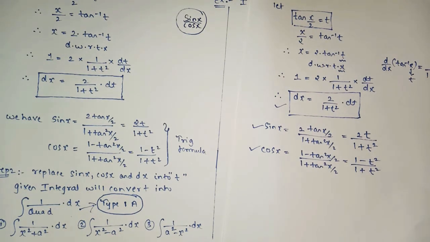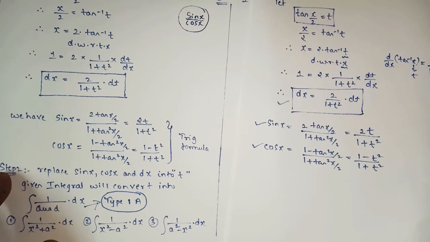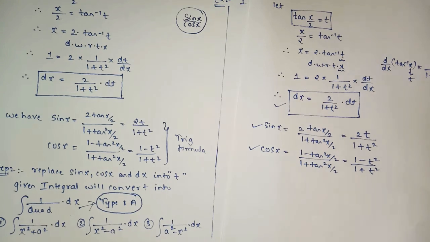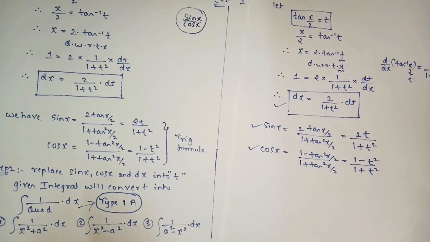In the first lecture, when we were dealing with type number 1a, that time only I had told that type number 1a will play an important role in the integration chapter. You can see type number 1a is very important, because it was there in type number 1b, and here also it is playing an important role. I hope you all know what is 1 upon quadratic, and when it is 1 upon quadratic, we know how to solve.